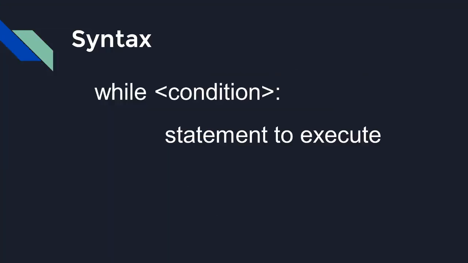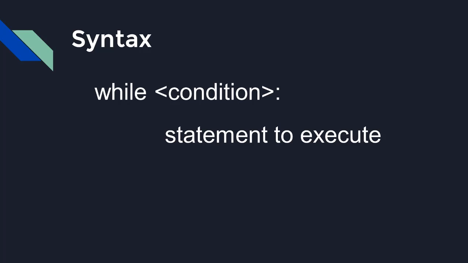So this is the syntax for a while loop. Syntax basically means how the code is written. It is like the template for how to write the code. So we write while and then the condition. Now we enclose this condition in angular brackets because I'm trying to imply that we don't have to write the word condition, but rather what the condition actually is. Then we put a colon and then we indent it, and here we type the statement which we want to execute. It can be anything like printing something or assigning values.